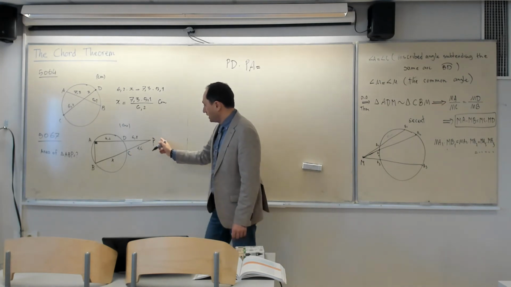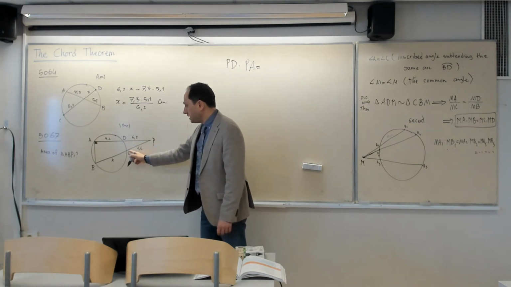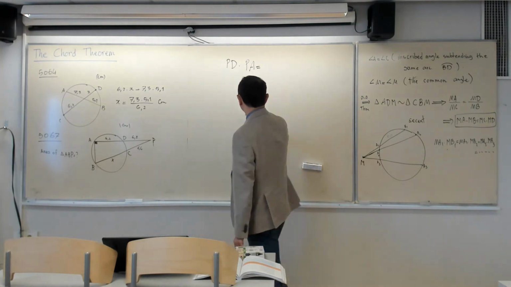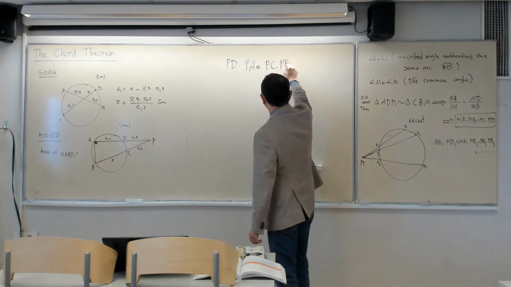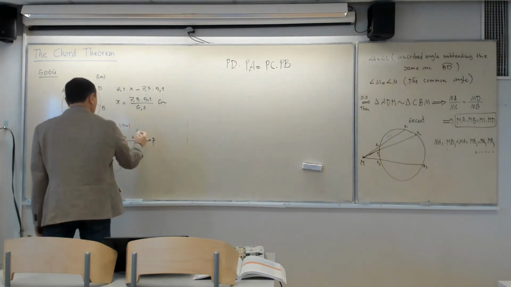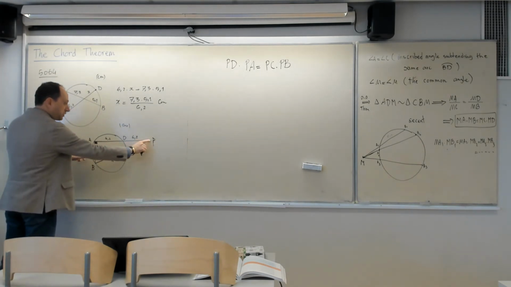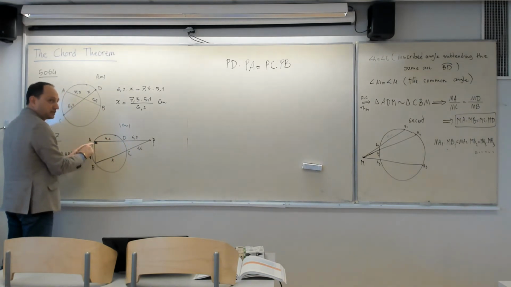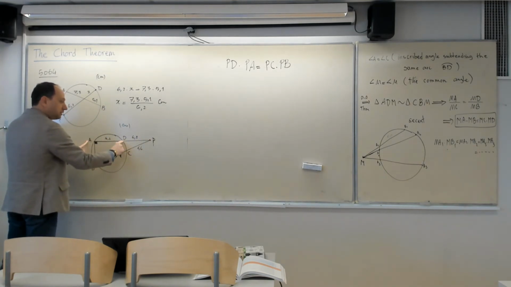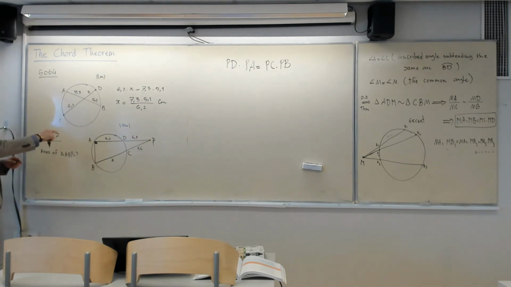Okay, so let me just move from this direction. PD times PA is equal to PC times PB, yes? That is what we write. I recommend you start from the point of intersection and just move in one direction, okay? But I have seen the students get confused sometimes. They write PD times DA. Be careful, that is wrong. You have to write PD, don't be lazy. Go back and then go forward again, okay? So PD times PA.